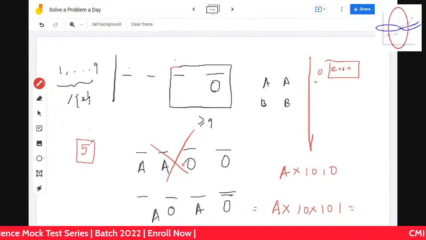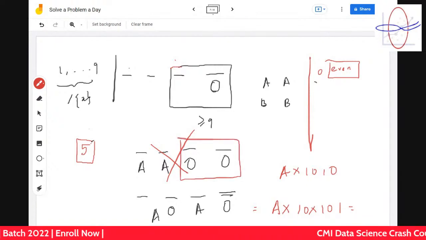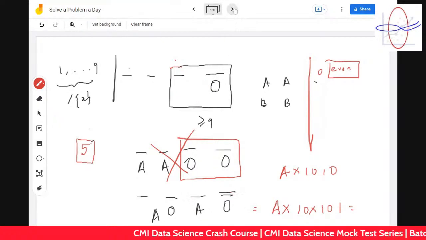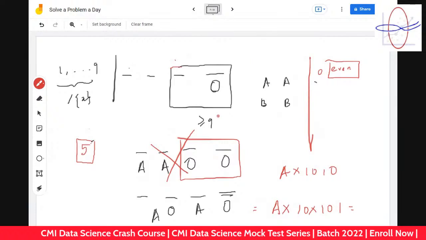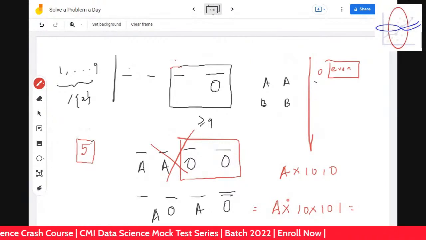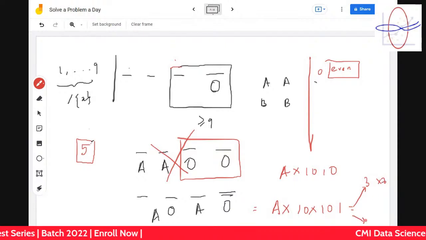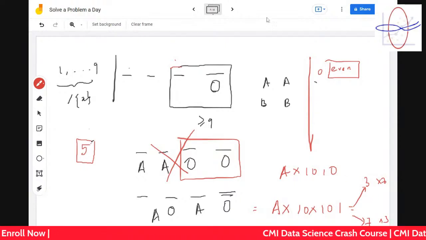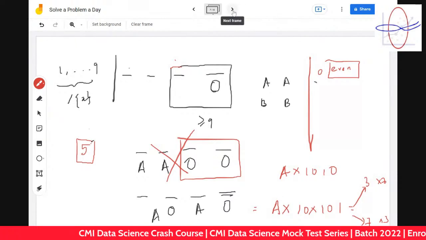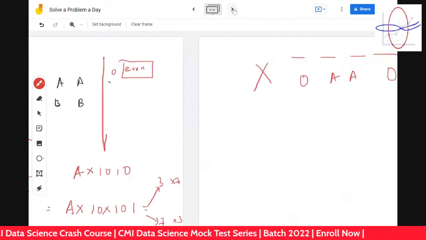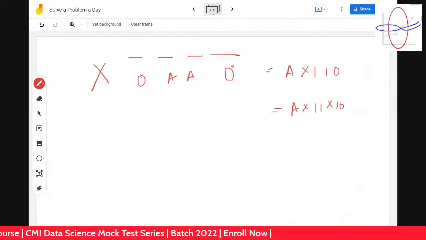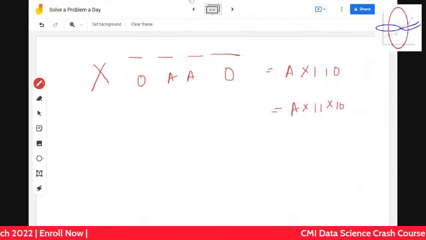And we have seen this is not possible because 0 0 is the last two digits, which cannot be the age of Mrs. Jones. A0 is possible, and the other A0 is also possible. So if we take these two cases, we factorize it. If we take A to be 3, then it's not divisible by 7. If we take A to be 7, then it's not divisible by 3. The rest of the cases are equally not possible. You can easily understand that. And here also the same idea. So we get that 5 is not possible over here.